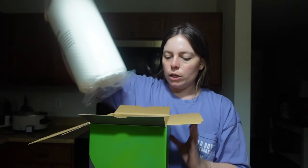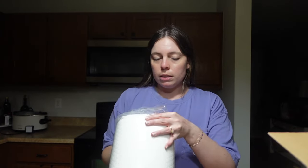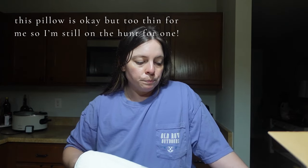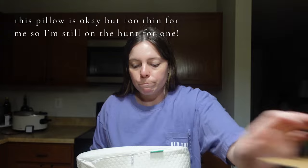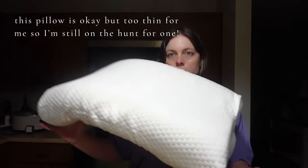He's gonna keep the one we have for now and then decide if he wants to get a new one or not. But I went ahead and ordered one for me on Amazon that had delivery today because I can't sleep another night on a crappy pillow, and neither can he. I literally just ordered the one with the best reviews. It had like 4.5 stars, 15,000 reviews. And it could be delivered today, and that was my requirement. Delivered today. So this is what it looks like.